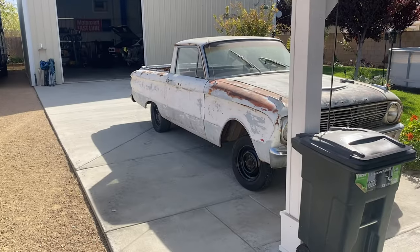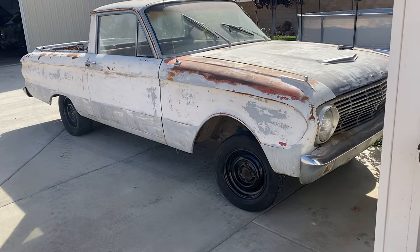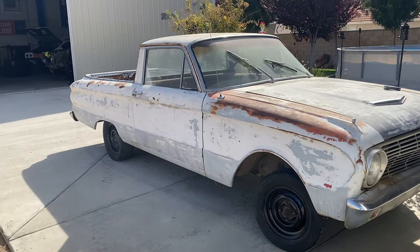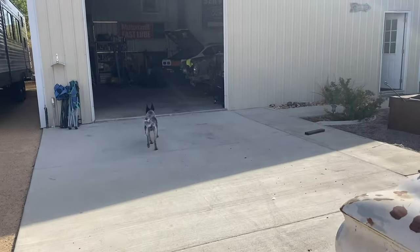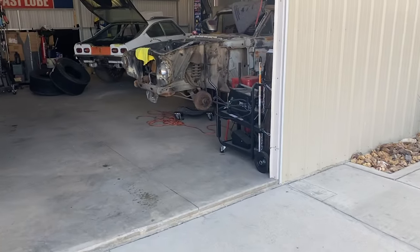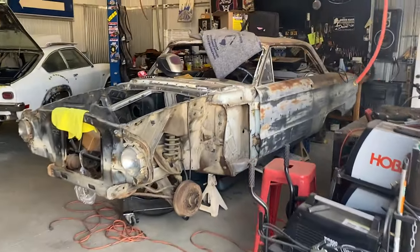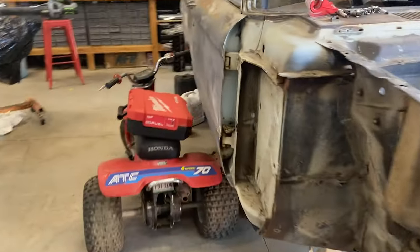All right, we got the box out of the garage. Now I only have one set of rollers for these old Fords, so I've gotta get this thing up on jack stands, get the rollers off of this deal, and then get them on the Falcon and get the Falcon back on the ground, get all the stuff off of the top and inside, get that going.